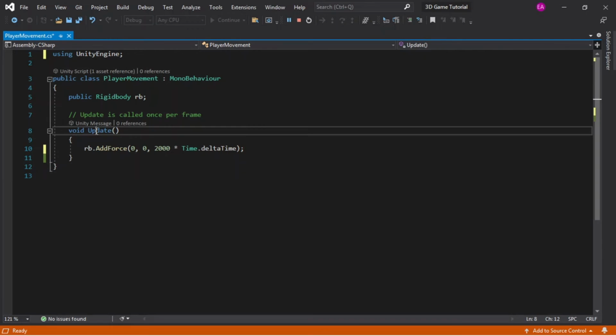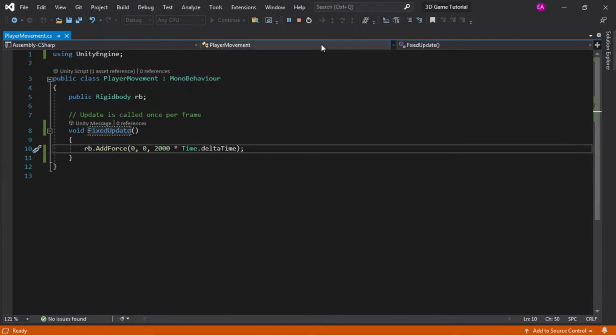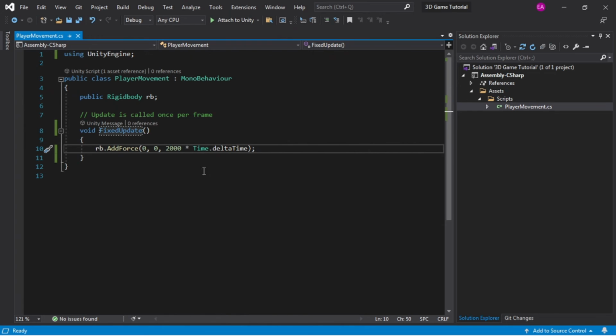Okay, so if you don't know, we are working with Unity physics, and Unity is more reliable with fixed update. Fixed update works with physics a lot more nicely than the update function.